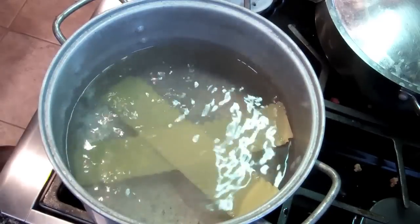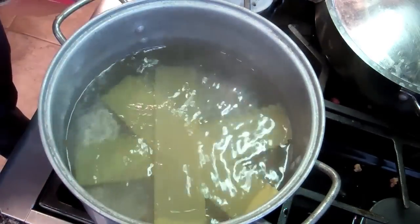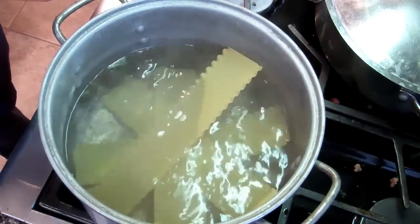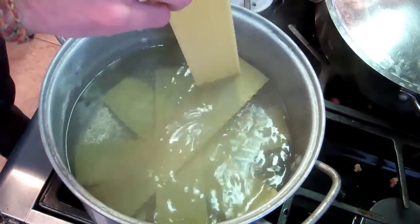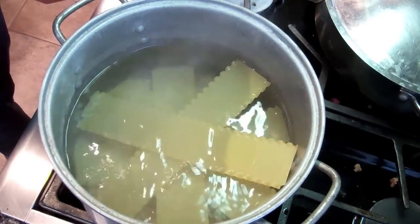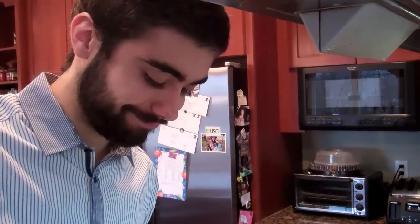Now the trick is to form crosses when you lay the noodles in like so. That way they don't stick up out of the water, but they all actually get to stay in the water. Which is important because, like my grandma always said, don't leave anyone out of the hot tub unless you want to hurt their feelings. Bet you didn't realize watching Peter's Belly included a free trip to the sauna.